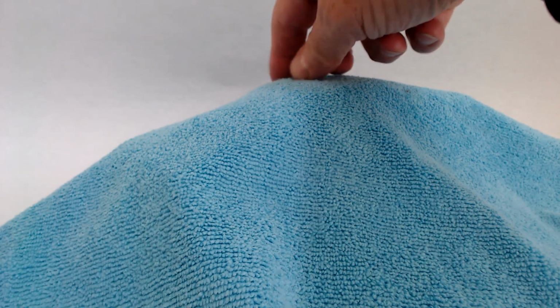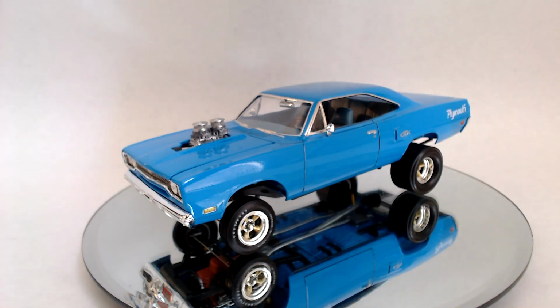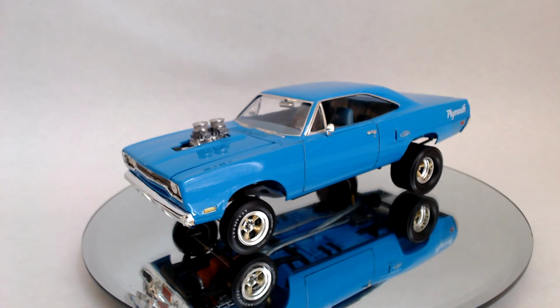But without further ado, let's pull the quilt off of this build and let's talk about it. Boom. There you are, guys.